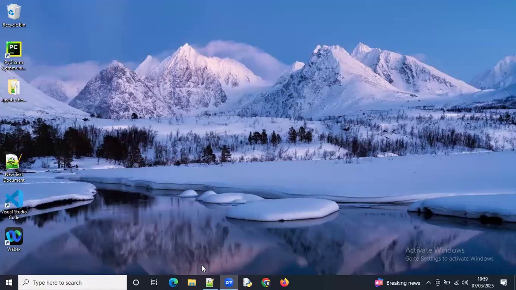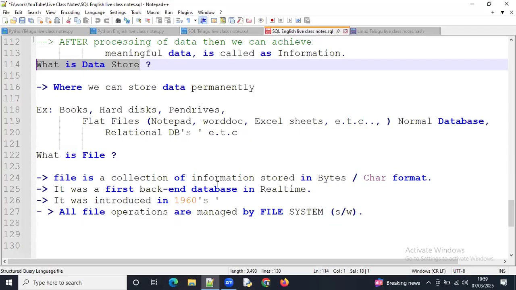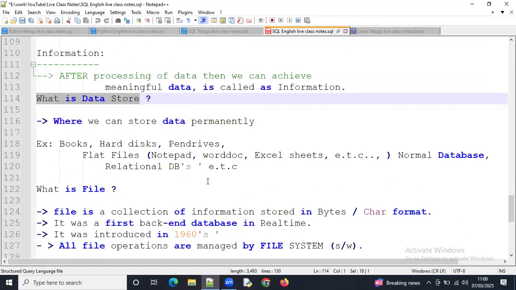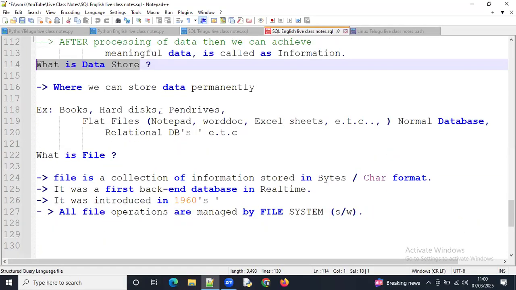So in the last class, we discussed information, and mainly data storage. So what is a data store? We can store data permanently, and the place where we can store data permanently is called a data store.